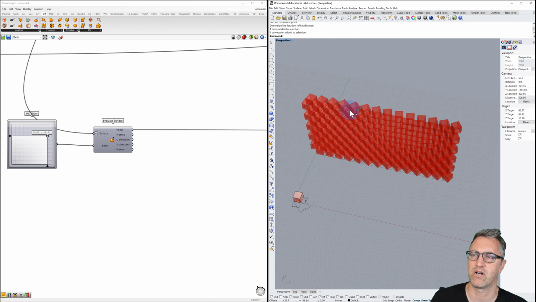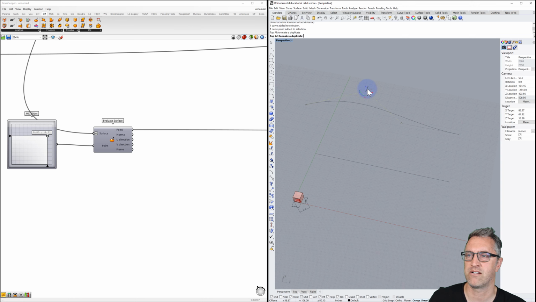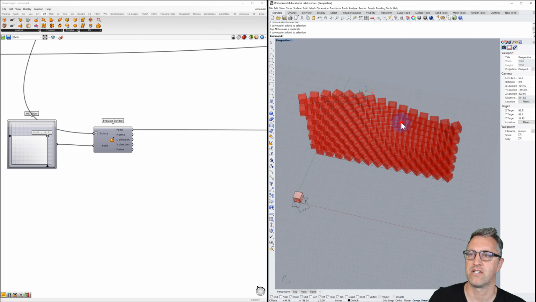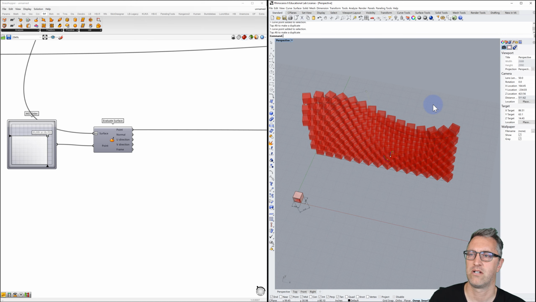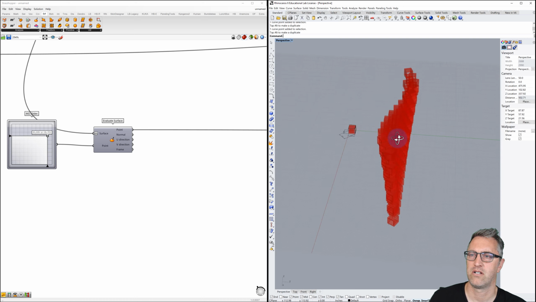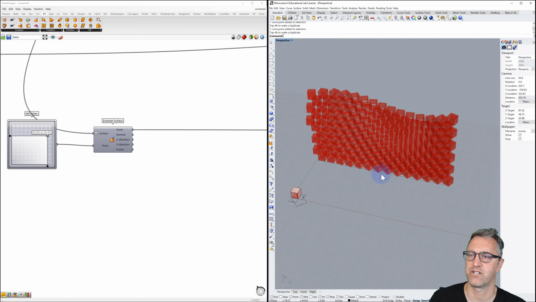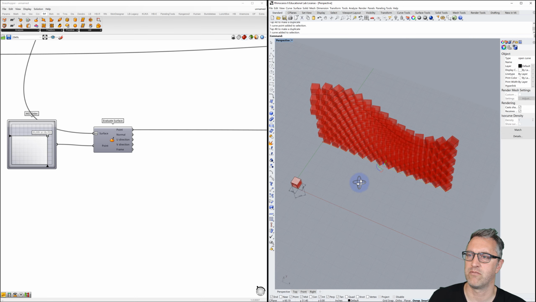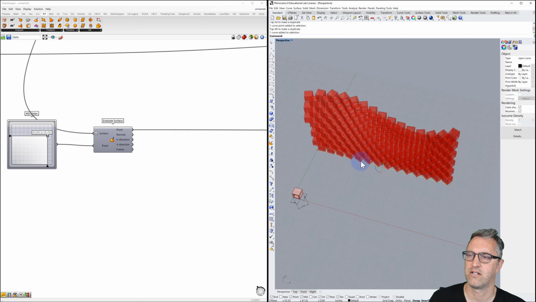So if we come to our control points and come to our two curves that we use to make the lofted surface, and we move these out of the plane, we can see that our wall and our surface change, and the boxes are continuing to stay mapped to it.